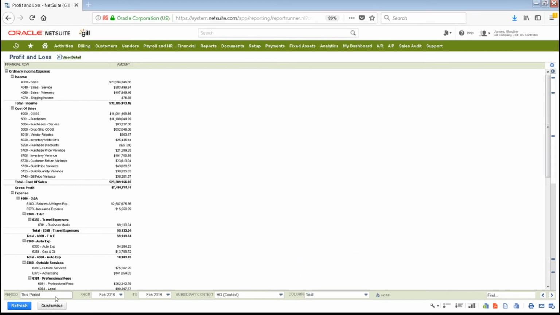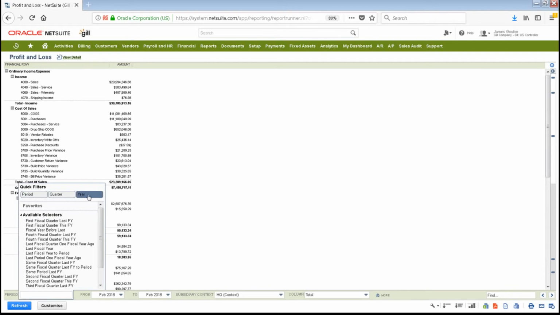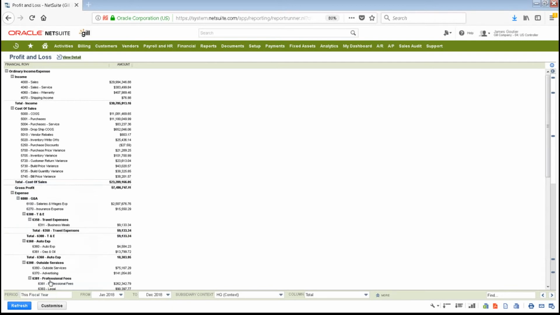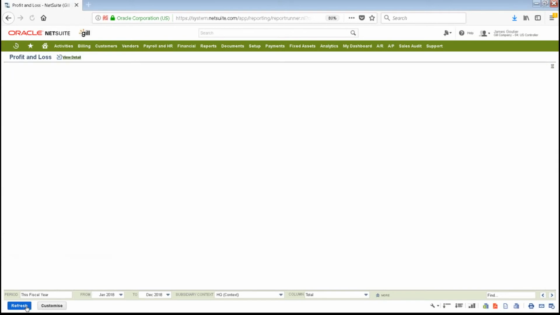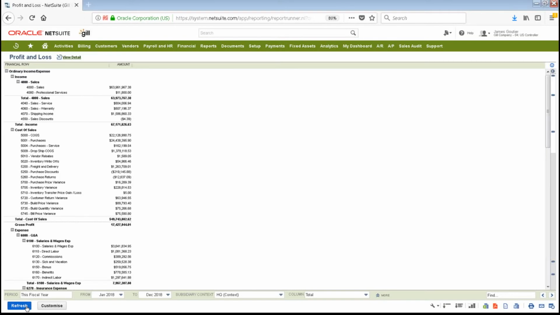If I refresh this one and make this year, this fiscal quarter, this fiscal year, and then refresh, if you notice, it becomes January to December. Earlier, it was all Feb. And click refresh. It will give me the P&L for the whole year under the subsidiary headquarters.